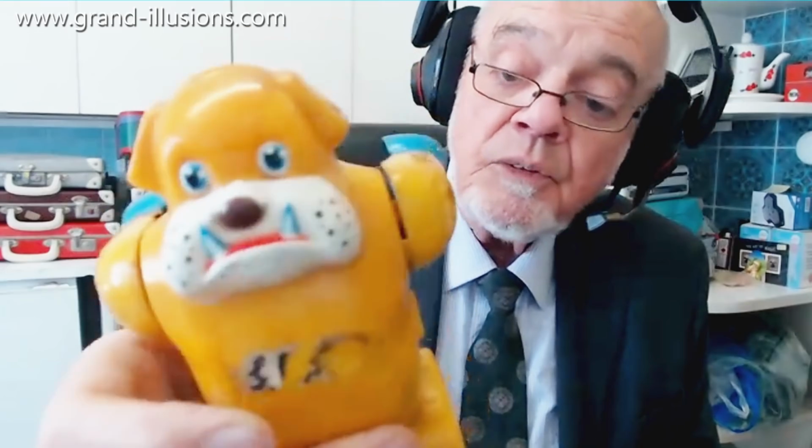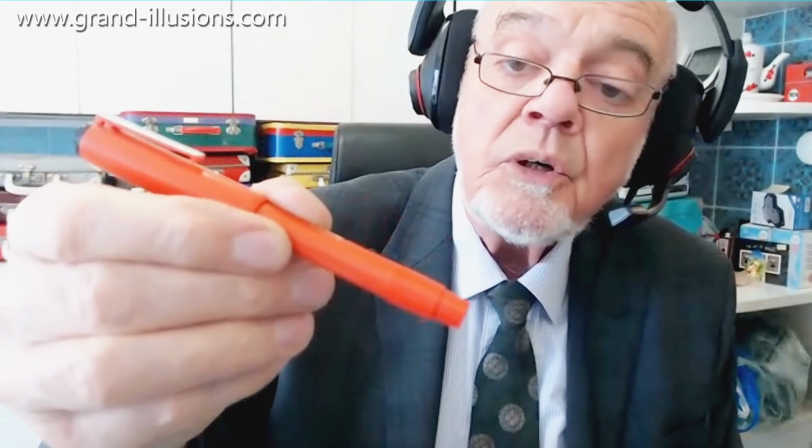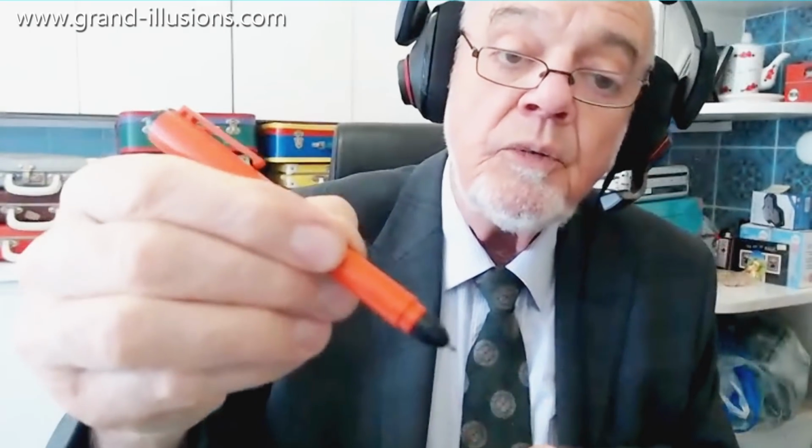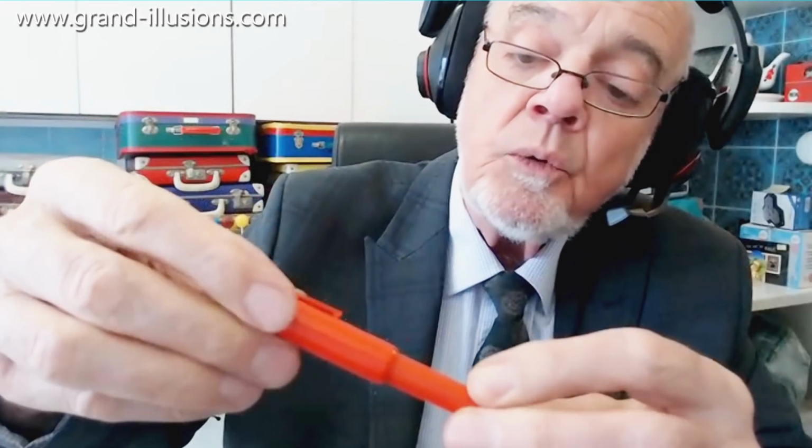So for kids, that's a very, very nice little toy to come up with, but it is 40 years old. Oh well. There's another item, a very clever practical joke which I'd overlooked. It's a ballpoint pen which you leave around in the office. And it does work. You take it off and you've got a ballpoint pen with a biro. And when you write with it, it behaves itself. But when you hand it to someone else to try, you do a little twist like that from there to there. That's all you need to do.